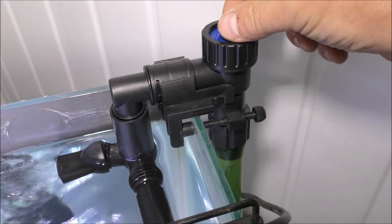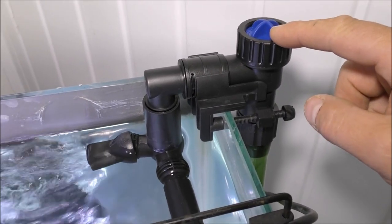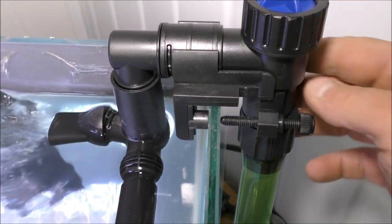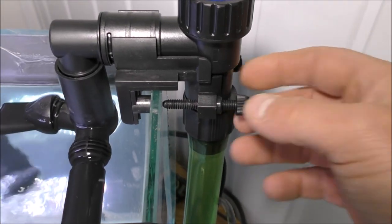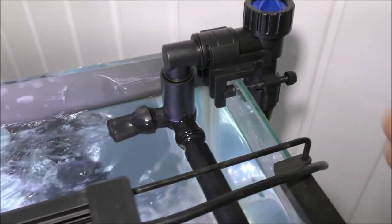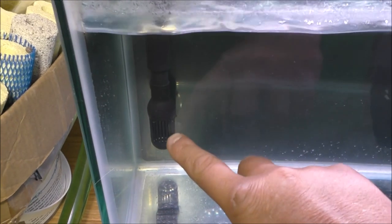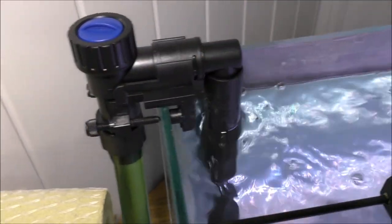Now this dial on the top of that outlet is important and I'll get to that further in the video. This is a really good feature and it kind of negates one of the other features of this particular filter. Fittings are generally good. The pipe is roughly an inch internal diameter so it's a nice big pipe — you get a good amount of flow through it. All in all the quality of fittings is really really good for a budget filter. And that translates to the intake as well — we've got the normal sort of screened intake on the bottom.